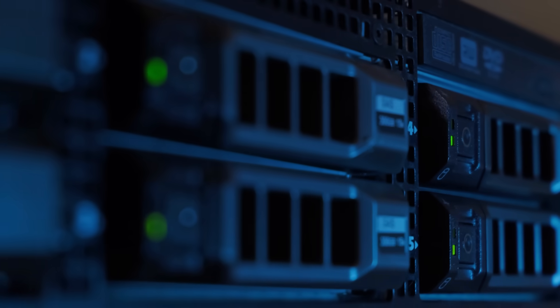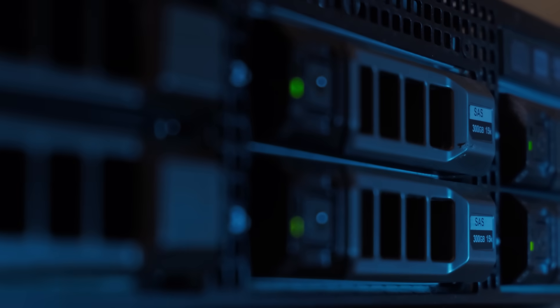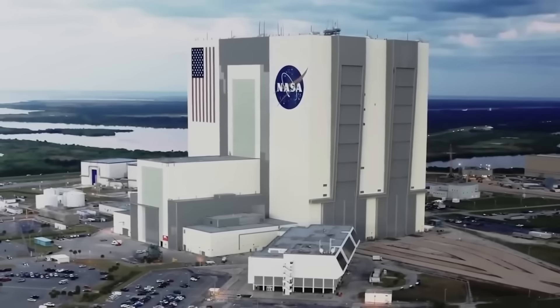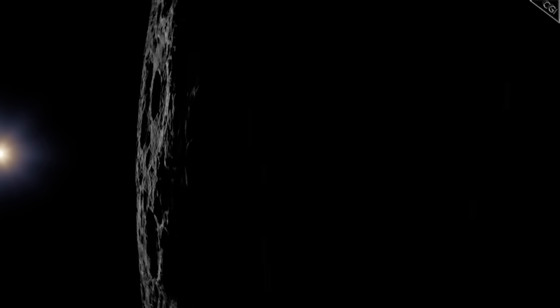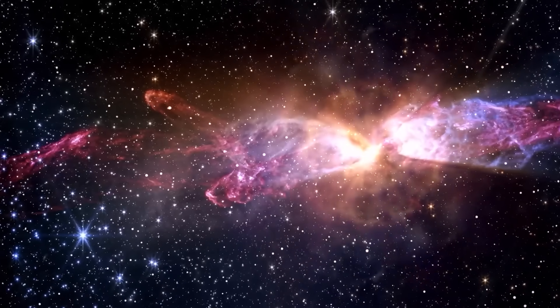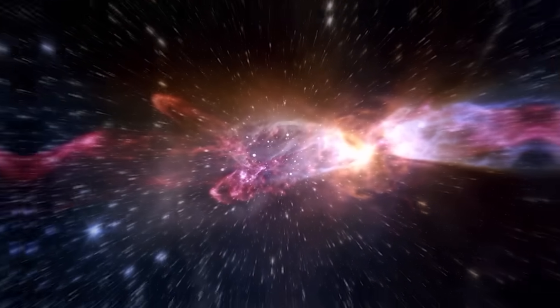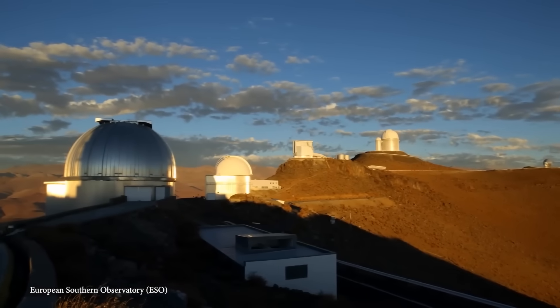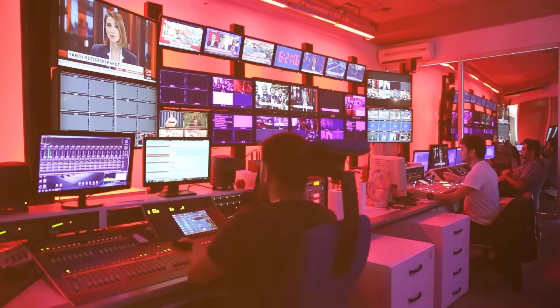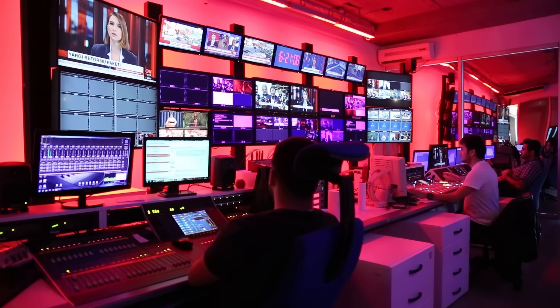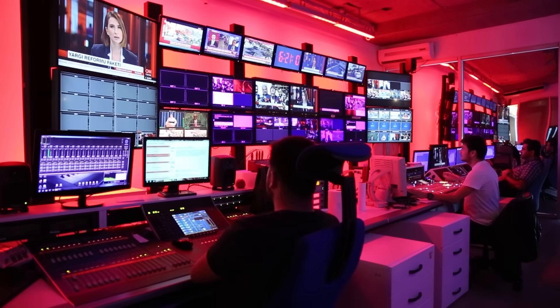The moment the data went public, every space agency scrambled. NASA doubled its monitoring schedule. China reactivated its U-2-2 radio array, normally used for lunar missions, to track deep space frequencies coming from the object's vector. And the European Space Agency deployed emergency protocols from its Planetary Defense Office, a move typically reserved for imminent impact events. Officially, this was to ensure coordinated observation. Unofficially, it was panic.